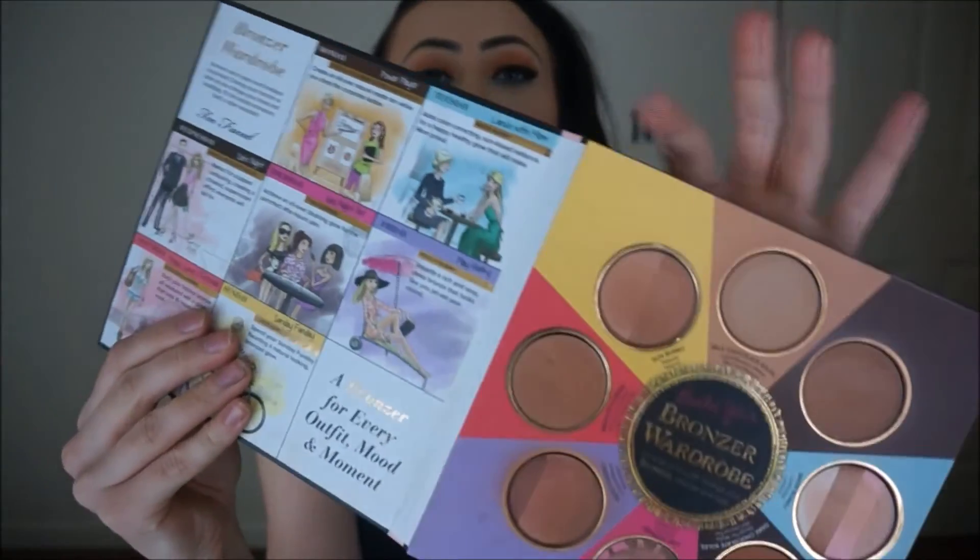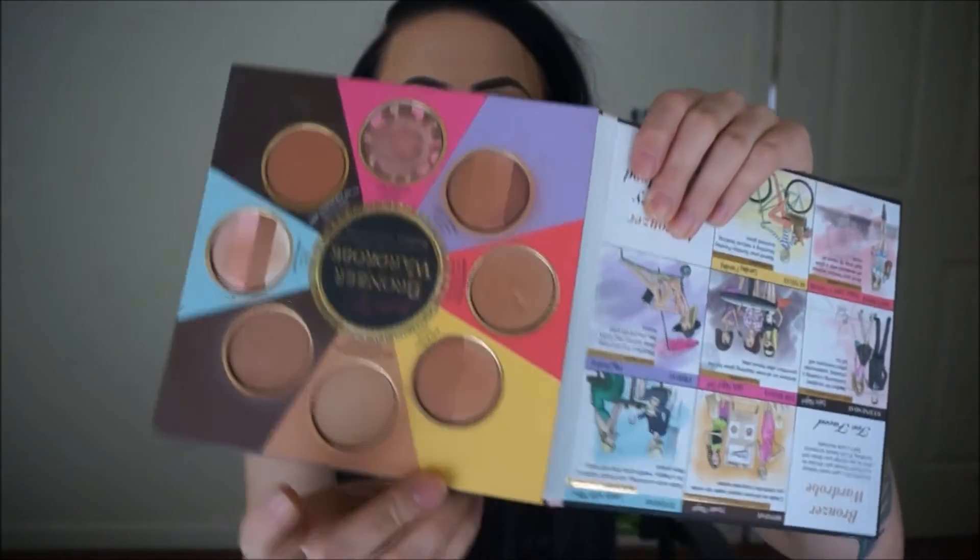The next one is Sun Bunny and I like that one. When I swatch it, it looks really coppery — it has a really pretty glow. It kind of looks like Beach Bunny but this one looks more copper and smoother. It's split in half, so if you have the full version, if you're not that tan you can use the light half, and if you're really tan you can use the dark half. Beach Bunny would be good for summer if you wanted to look bronzy and glowy — that kind of bronzer, not a contouring bronzer. I like it but I probably wouldn't buy the full version.